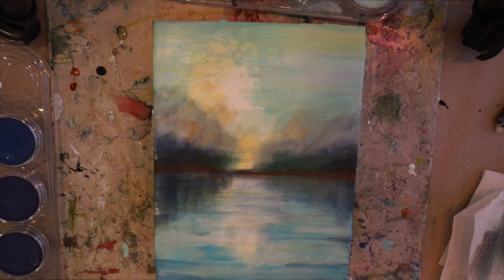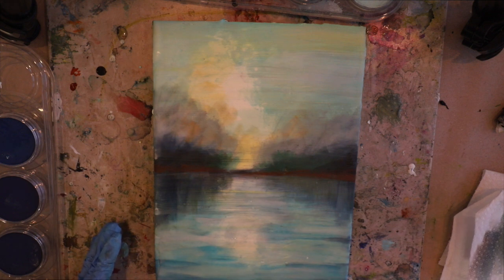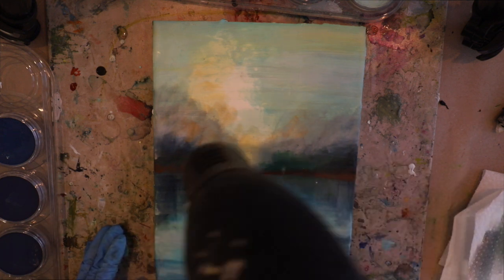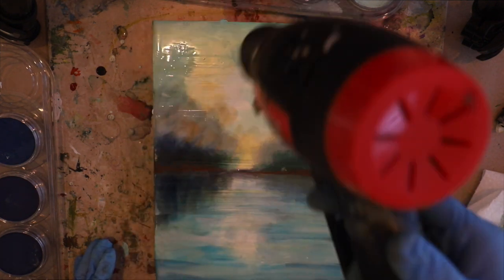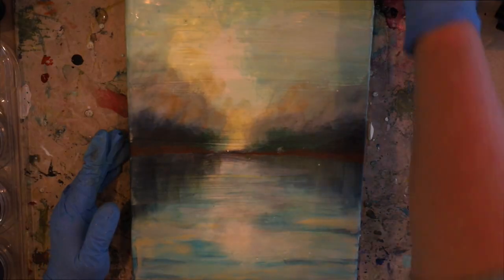What makes these layers so moody and dark this week is I'm not only working with the regular landscape pan pastel set that I normally have, but I'm also working with the set of extra dark, the cool set of extra dark colors in the pan pastels. It's a set of 10, and it comes with all those rich dark blues and greens, and really enhances the moody dark layers of this piece.